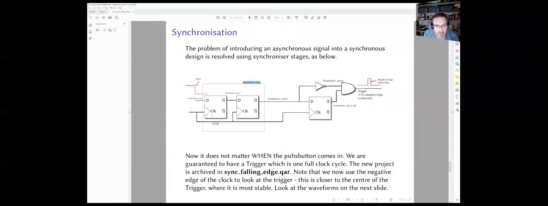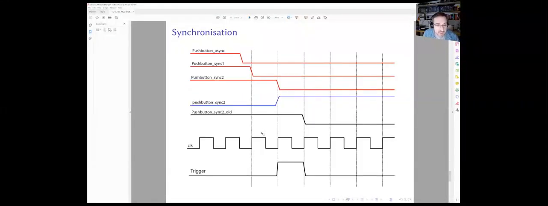What these 2 D-type flip-flops do is they synchronize the falling edge of the push button to the clock on the FPGA. And if they're synchronized, we get a much more reliable pulse at this point. To understand why, take a look at the timing diagram. This is push button asynchronous.